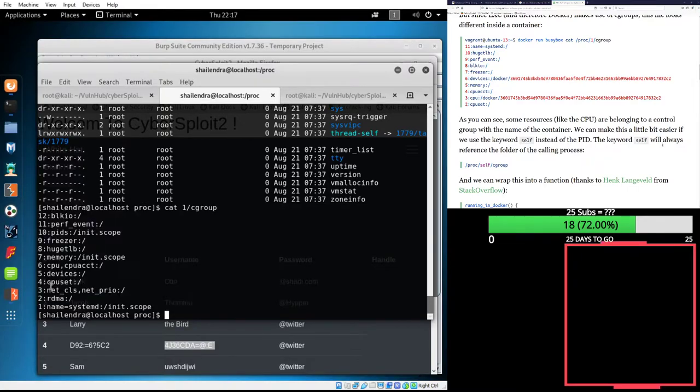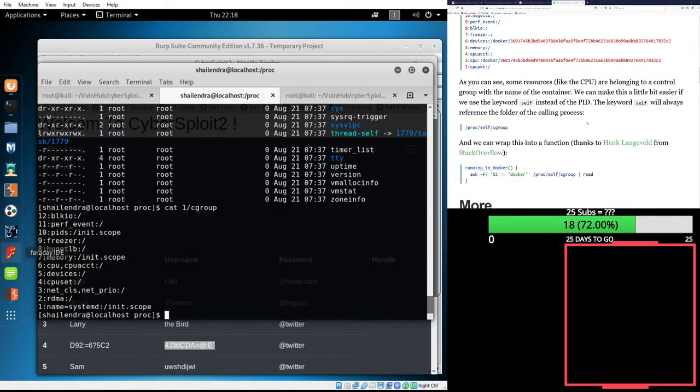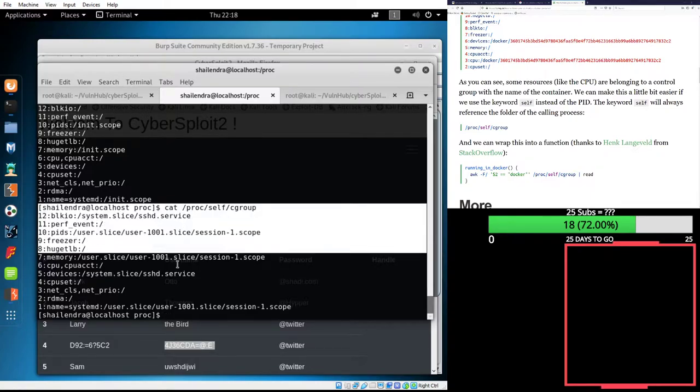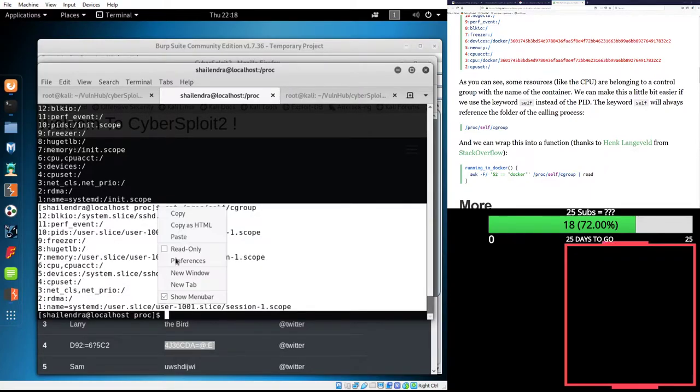Our CPU is... We don't have a CPU. Or device, yeah, I think we're not running in Docker. Proc's off, seeker. So I don't think we are in Docker, so that's good.